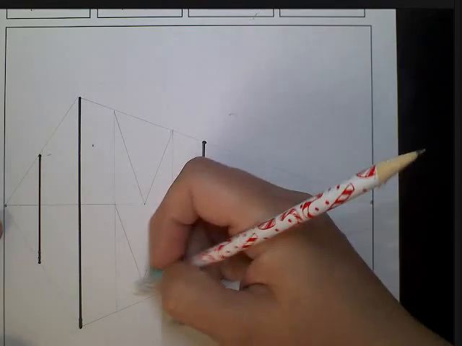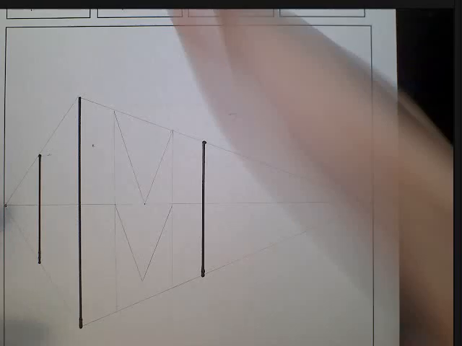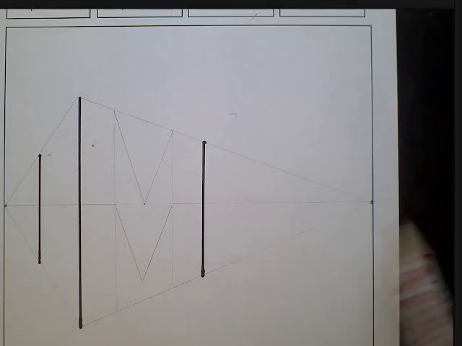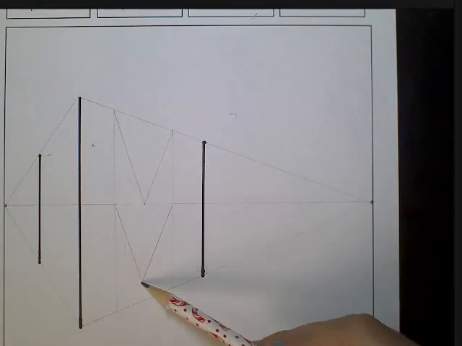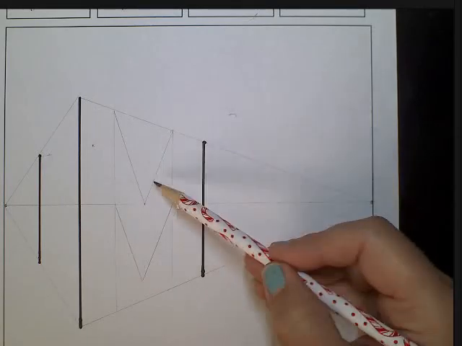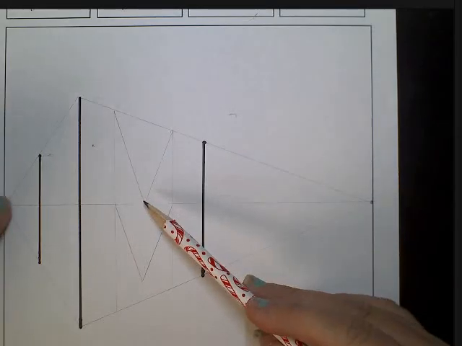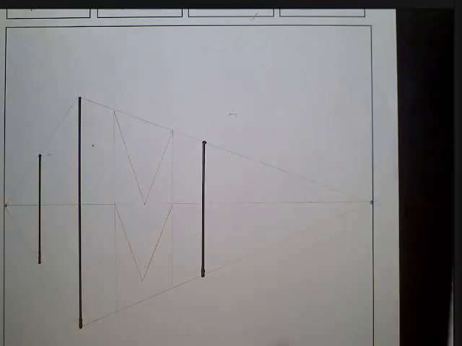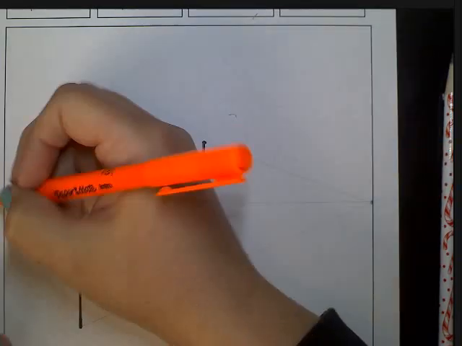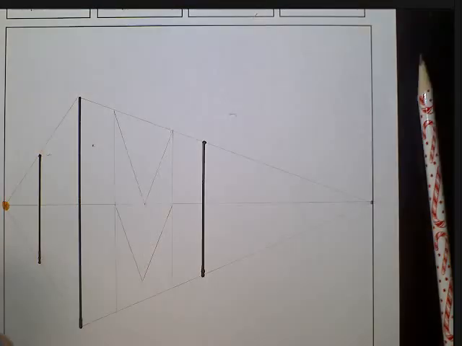So with that, we've got a few more lines to connect to give it its proper depth. And those lines are actually really, really important. The lines that are coming back from in this space, in this particular space, inside of that letter M, are actually vanishing towards over here, okay? So if you can take a look, I'm going to put the vanishing points for there in orange. So these are anything that shrinks back to the orange vanishing point, okay?